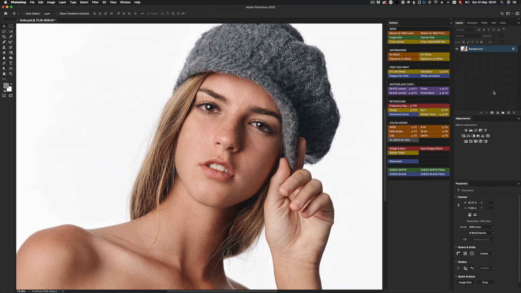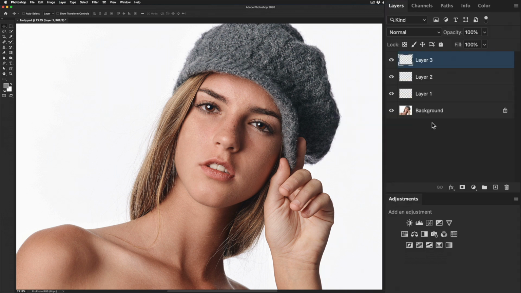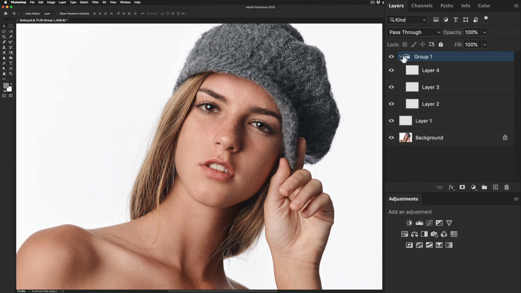Now, the other thing I've discussed at length over the last 2 days is that we should always create actions assuming that there are several layers already in play. To simulate this, I'll just create a few layers here, maybe even select a few and throw them into a group, just to have something that simulates an existing processing step.